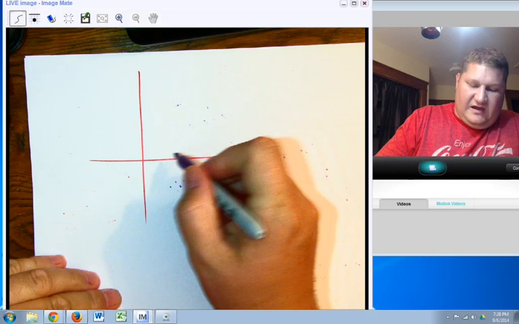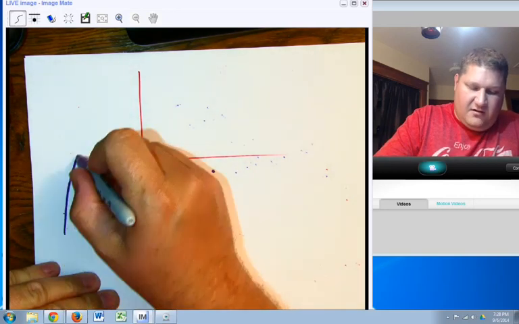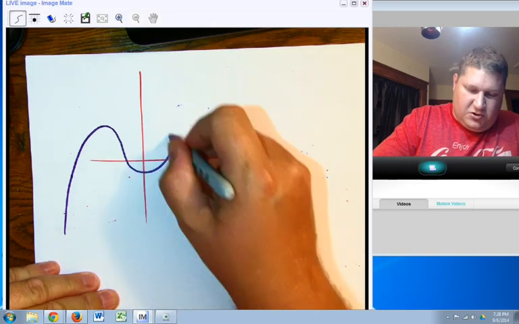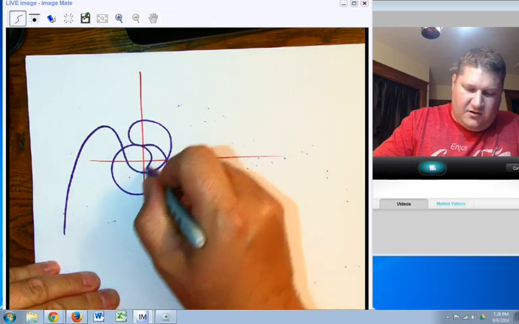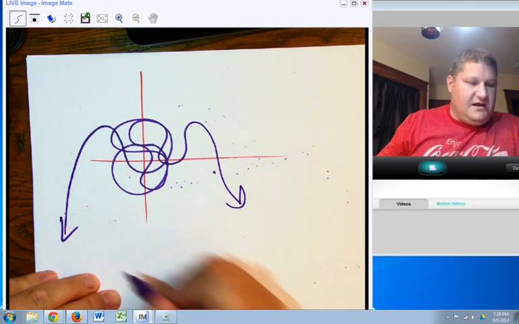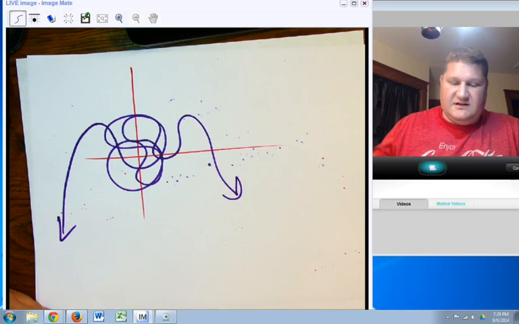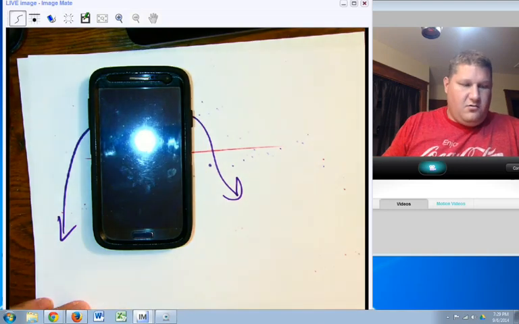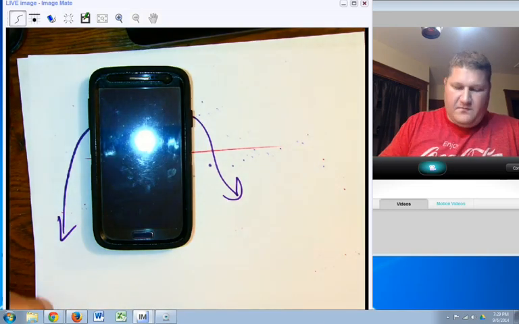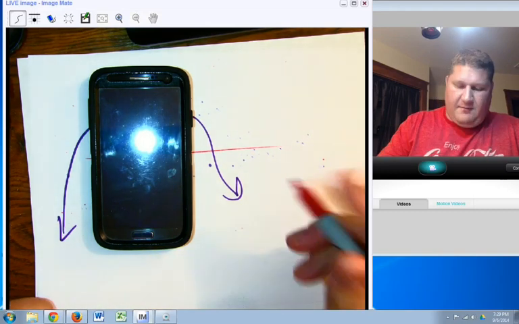In this case, I have a graph that comes here, does this, it turns around and up and down and around and through, and then goes down. In this case, I want the end behavior. The answer is, I don't care what happens in the middle. So, I'm covering it up. I don't care what happens.